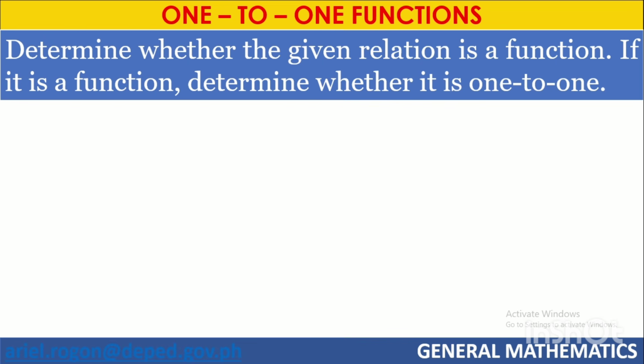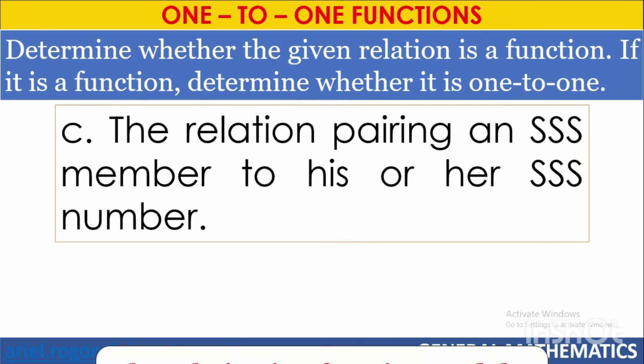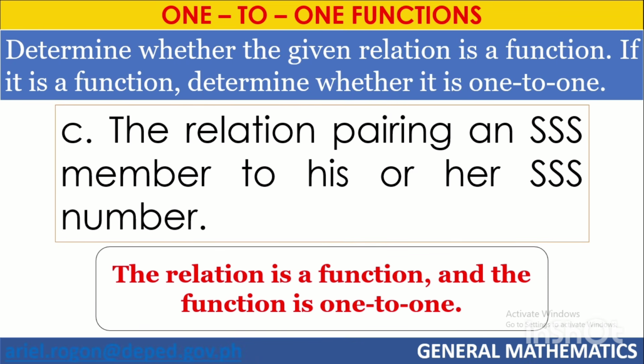So, I'll show you some of the examples. The relation pairing an SSS member to his or her SSS number. What do you think? Is that a function or not? So, yun muna isipin natin. Function ba siya? Yes. Walang SSS member na may dalawang SSS number. Invalid yun, no? So that is a function. At the same time, that is a one-to-one function.